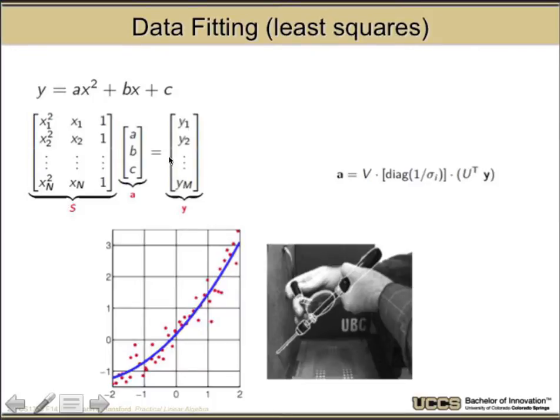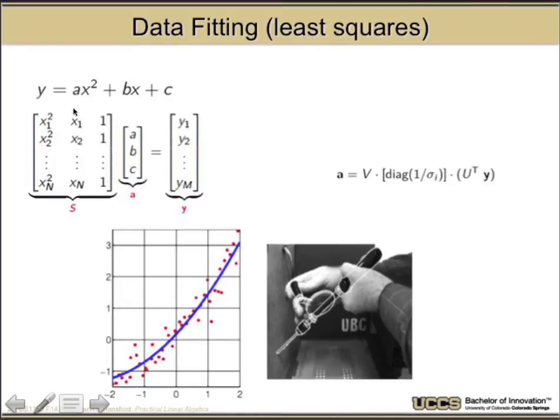So if we have y equals ax squared plus bx plus c, if that's our model, we're looking at something that might be accelerating, or the angles of things as we're drilling in this example here. And think about how much pressure is going on. We have some quadratic model.